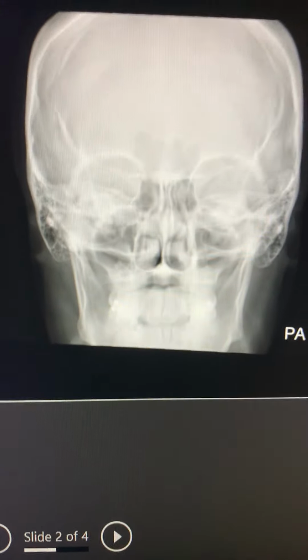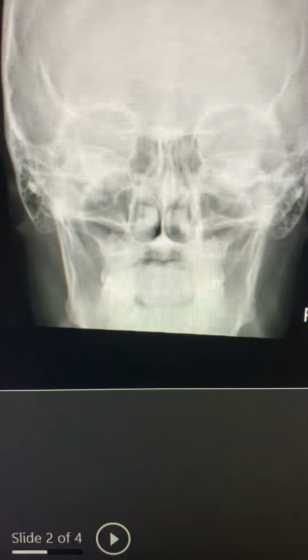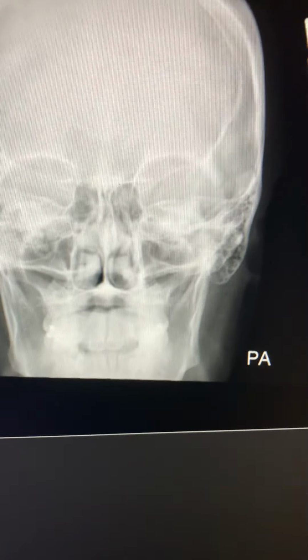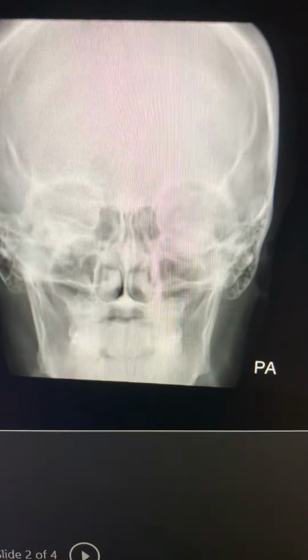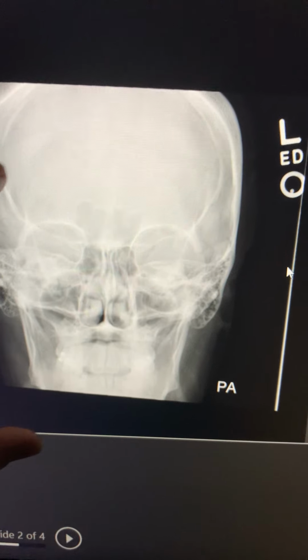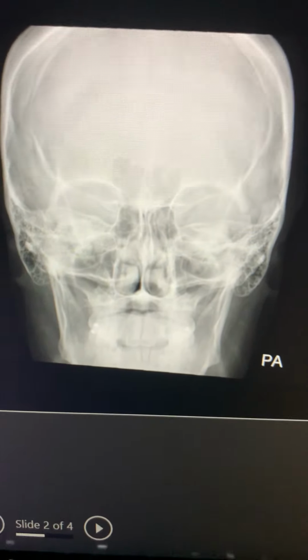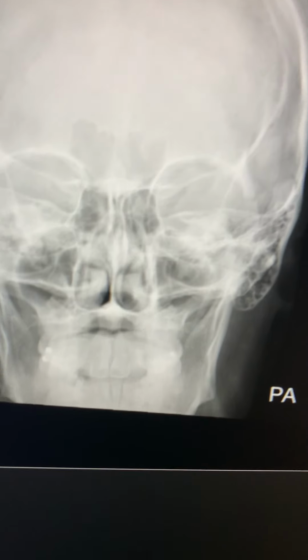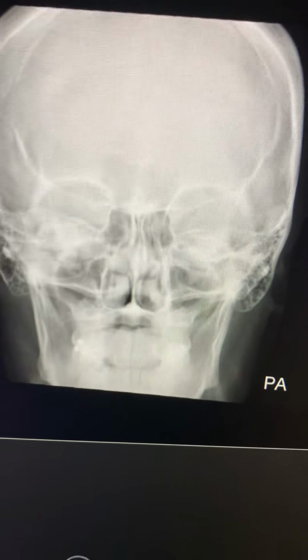The collimation is open. They told me that they like to have everything open in case of incidental findings, which I found would be okay, but a little bit counterproductive due to the fact that we're just focused on the sinus, and you can probably fit this on a 5x5, but as per site protocol, they want it, I'll do it. This is a Waters, and this is obtained with a horizontal beam.